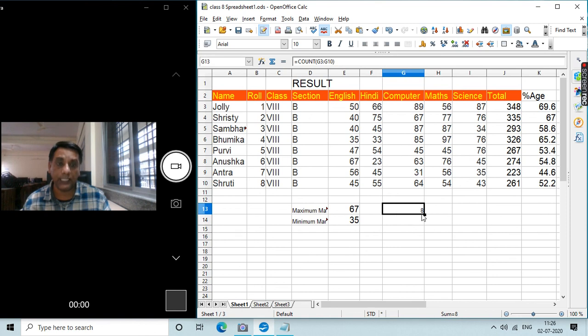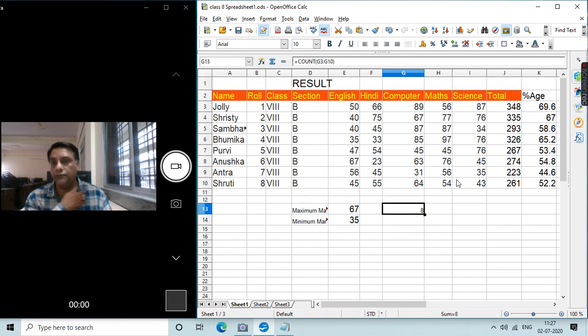Here the count is 8. So it means the total number of students is 8. That can be found by using the COUNT function. So this count counts the numbers. Very simple. You can see this is the formula, COUNT.